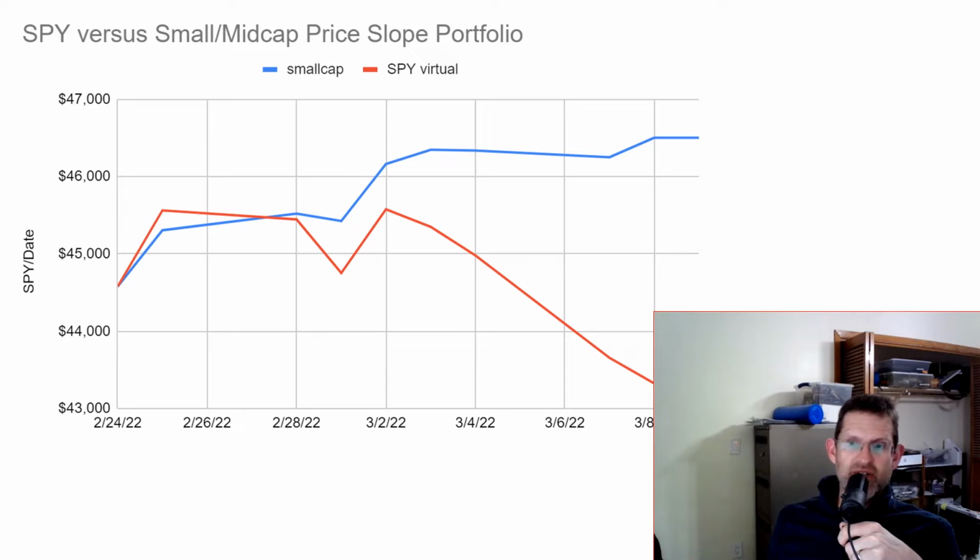So I've been trading this strategy for about 2 weeks. The SPY has cratered, but I'm up about 5% from where I started. I'm only half invested. The other half is cash. So in the short term, at least, it's really working. Two weeks of performance does not a strategy make, so we'll see how I do over the next 2 months to a year.